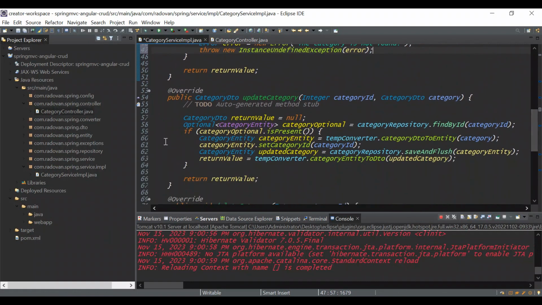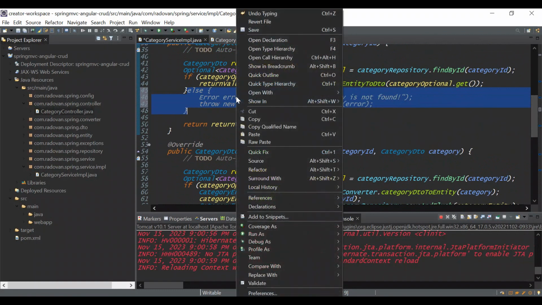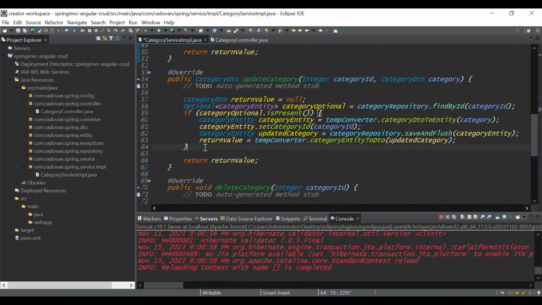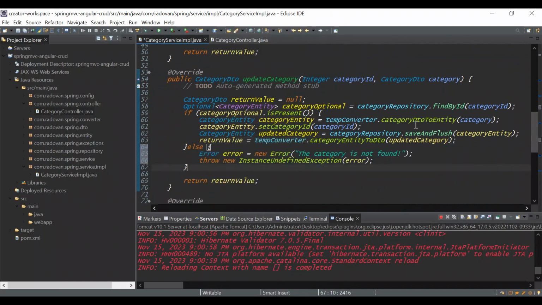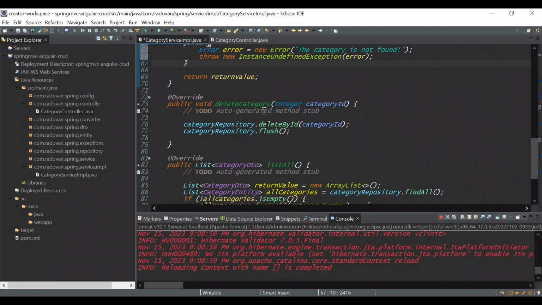And also we will do the same here for the update category. Let me just copy this else statement and I will paste it here. And for delete category, we have this category ID.